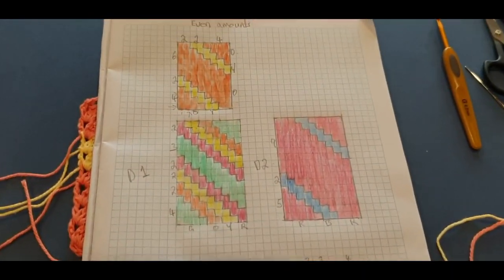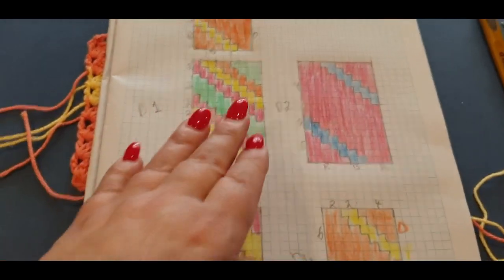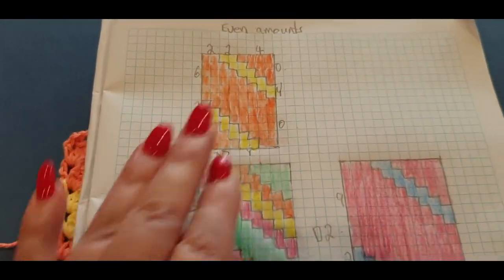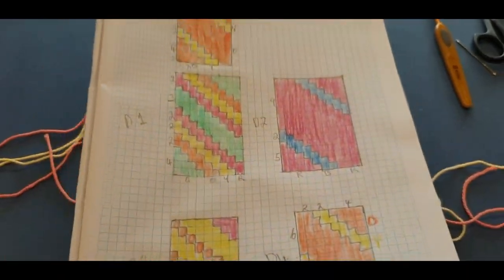So as you can see, yours truly has done quite a few designs. You've got your 1, 2, 3, and 4. Today we're going to work on number 4. And as you can see, it's all colored in and done there. So I'll show you how to work up the design to suit you.